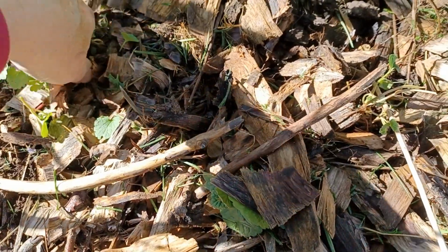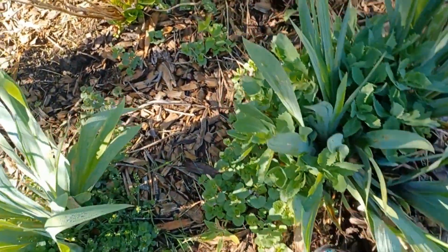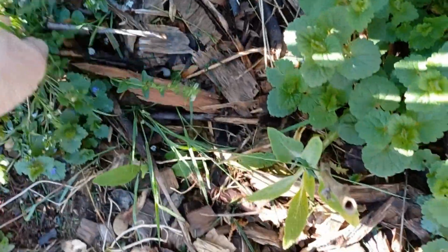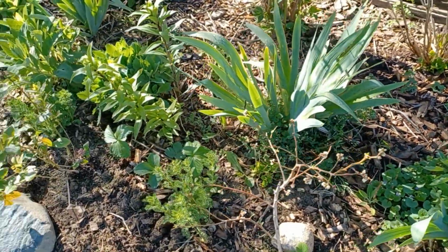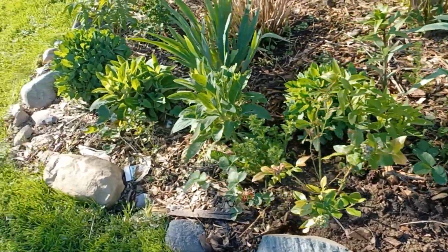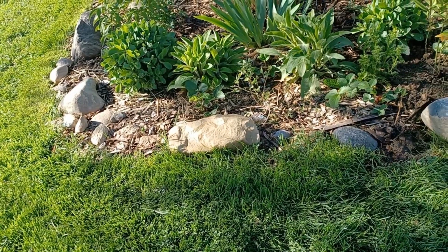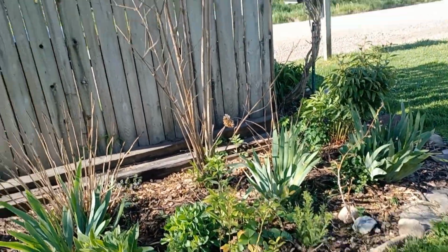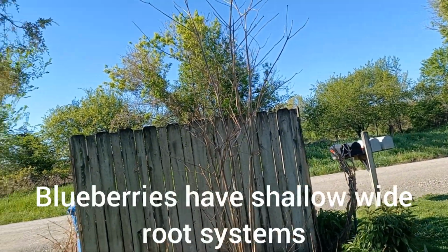Finish edging. Fine-tune the weeding. I mean, it doesn't look bad when you're standing back, but there are things that do need to be taken care of. So I'll be doing that off camera. You've seen me do it a little bit, and that's what I'm going to finish doing. And I'm going to finish edging. Pull this out just a little bit so that the blueberries have plenty of room. And that is an elderberry.